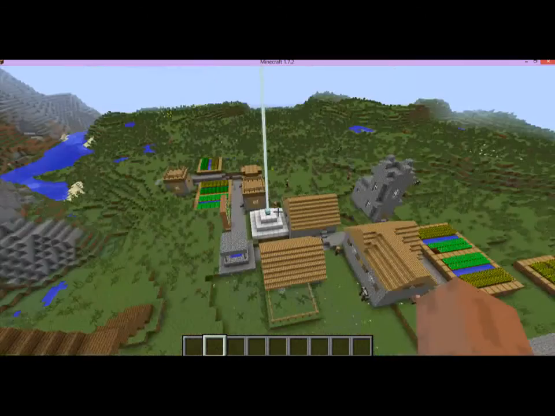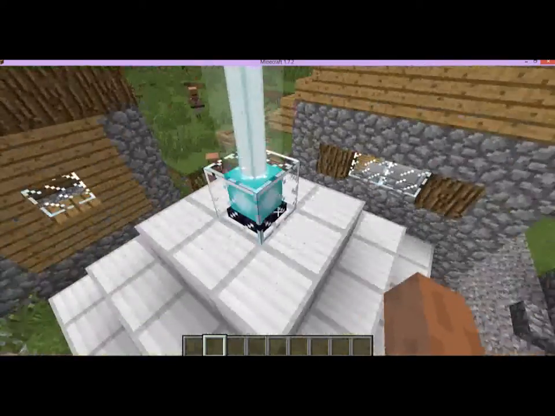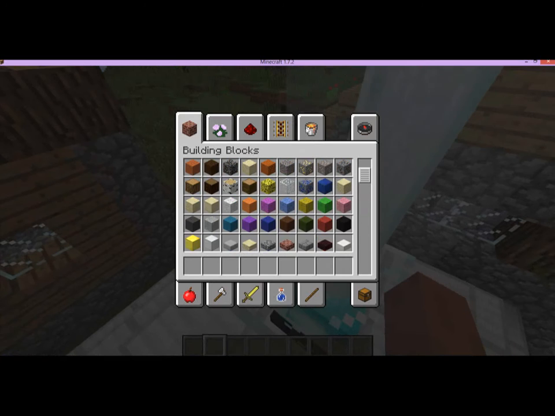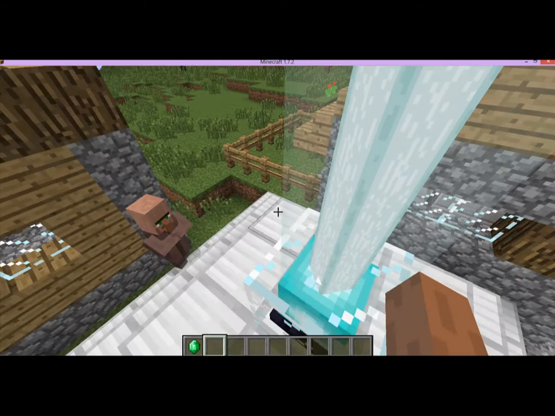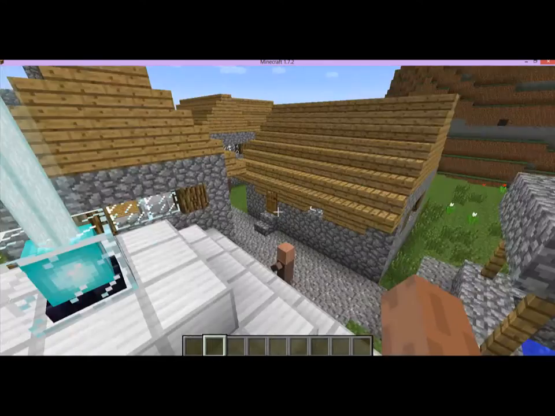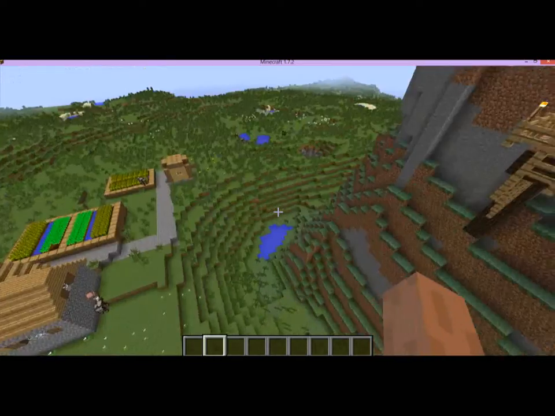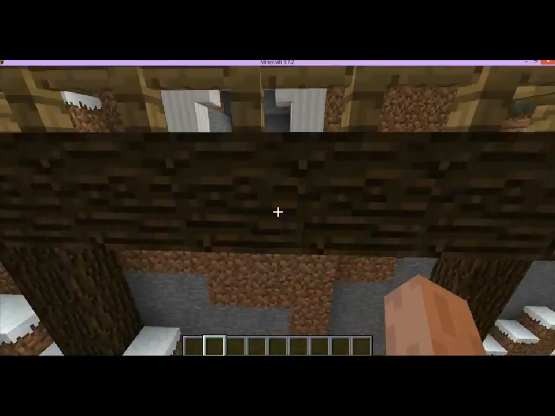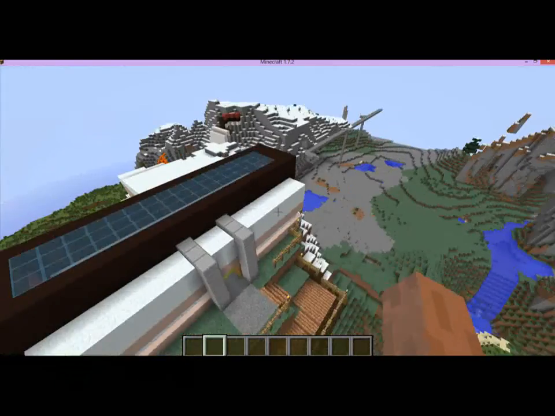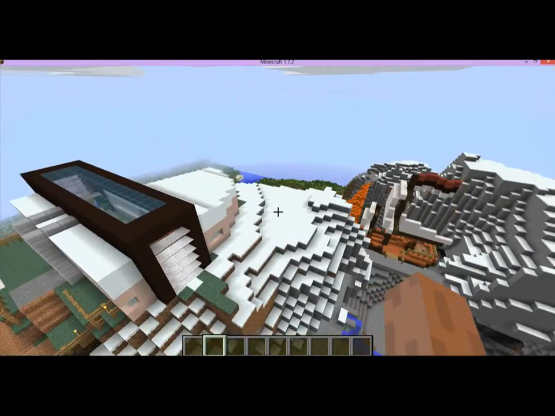I'll light up the town for a bit. Wait, while I'm at it, because I don't want the townsfolk to be attacked by the undead horde, let's fix this up. Boom. Jump, haste, resistance, strength. Let's go strength. Go for it. There we go. Yeah, that'll do. You know what? I think that'll do.